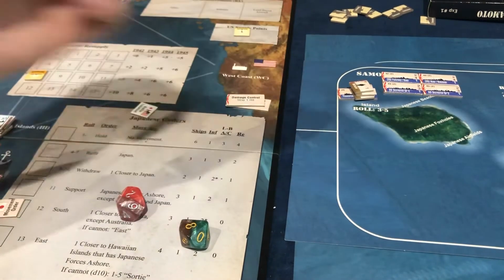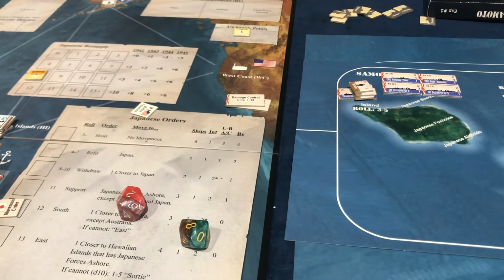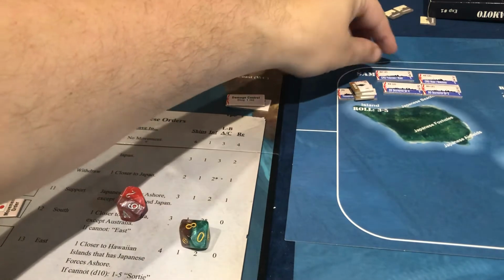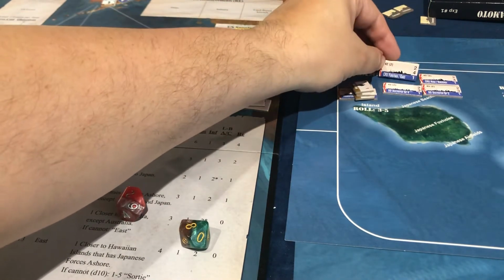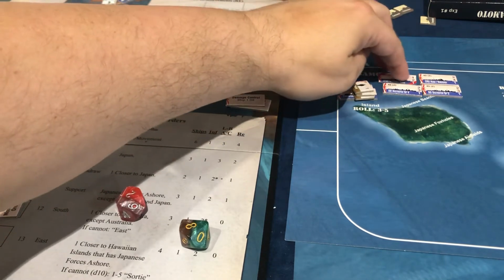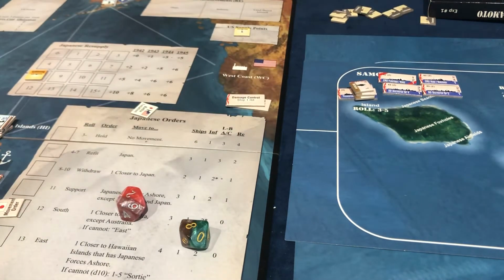But I will apply the extra hit, why not? And at least damage one of their ships. So let's damage their, this is a 1942 one, so we know if we can sink this one, he'll be gone forever. So let's at least damage that one. And yeah, the turn comes to an end.